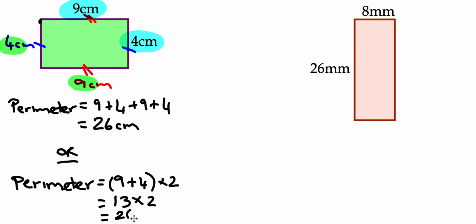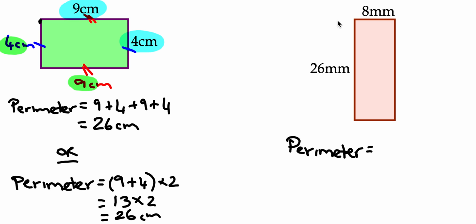And when you can do these calculations in your head, that's actually quite a quick way to work out instead of adding lots of numbers. Okay, so either of those ways is absolutely fine. Let me show you this second one, and I'm only going to do it the second way because you'll know you can add the 4 numbers together. That's not a big deal. But I want to show you the second way just to remind you.